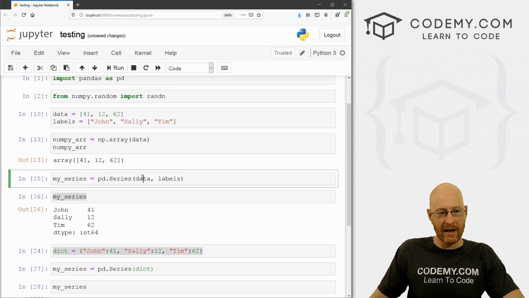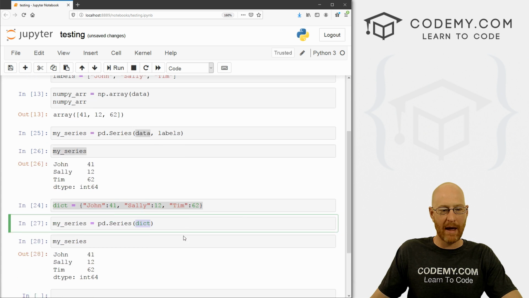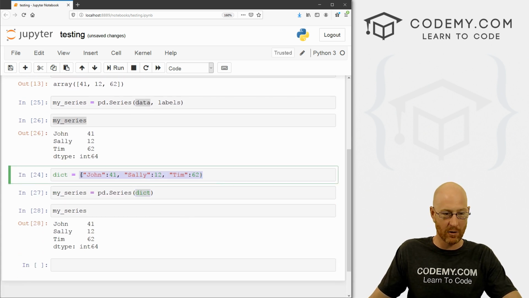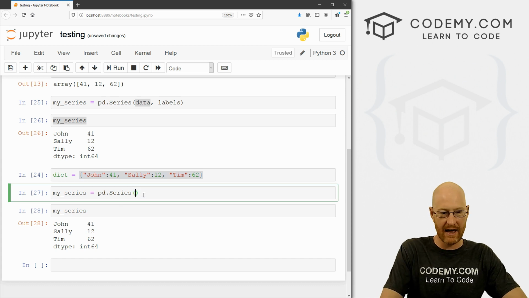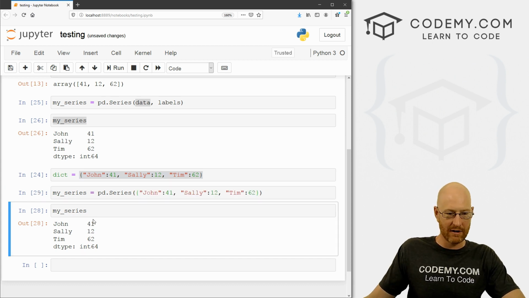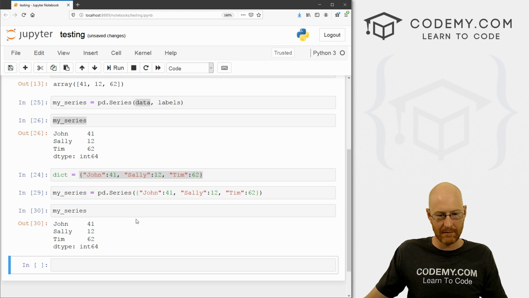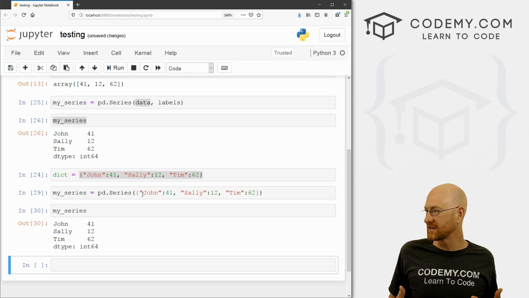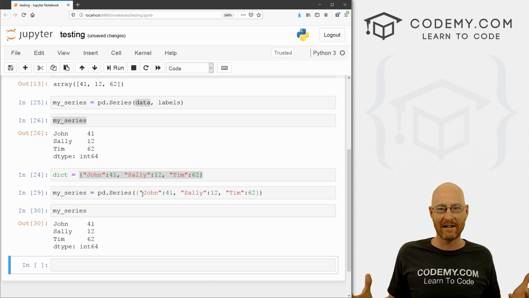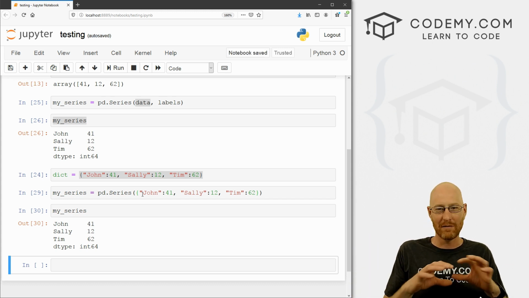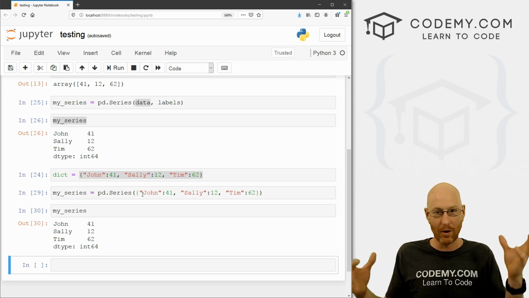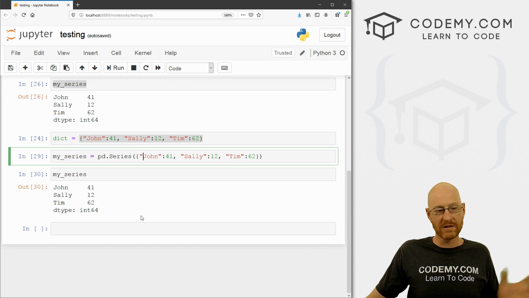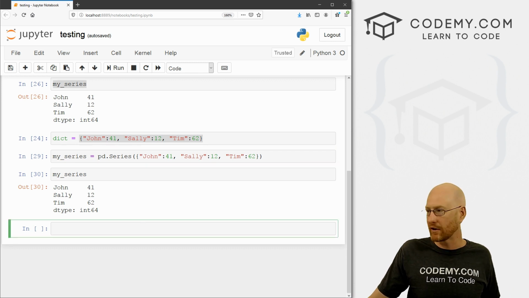Now, like here and here, we actually passed in variables. You don't have to, you can pass in actual data. So we could just pass in this whole thing like this instead. If we run this, shift enter, nothing's going to change. It's the same exact thing. Generally speaking, you want to break these things apart into variables just because you're going to be working with huge amounts of data in the future, right? And you're not going to want to put lists of all that data with millions of rows and stuff. You would instead just put a variable, but you could if you wanted to. So those are series, very simple, not much to them at all.